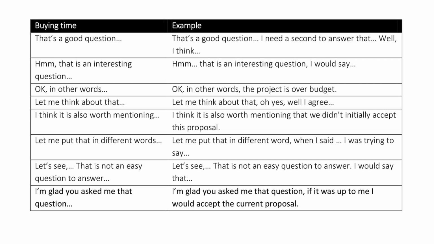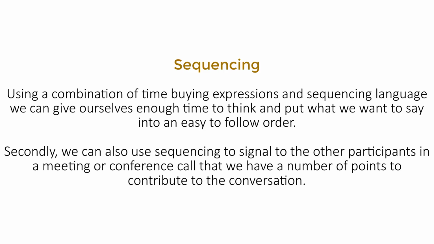Okay. So let's move on then to the next part of this lesson, which is sequencing language. So if you aren't already aware, basically sequencing language is a super simple way for you to gain more confidence, okay, when you're speaking, and to help you structure your ideas into a logical flow. So using a combination of time-buying expressions and sequencing language, we can actually give ourselves enough time to think and put what we want to say into an easy to follow order.